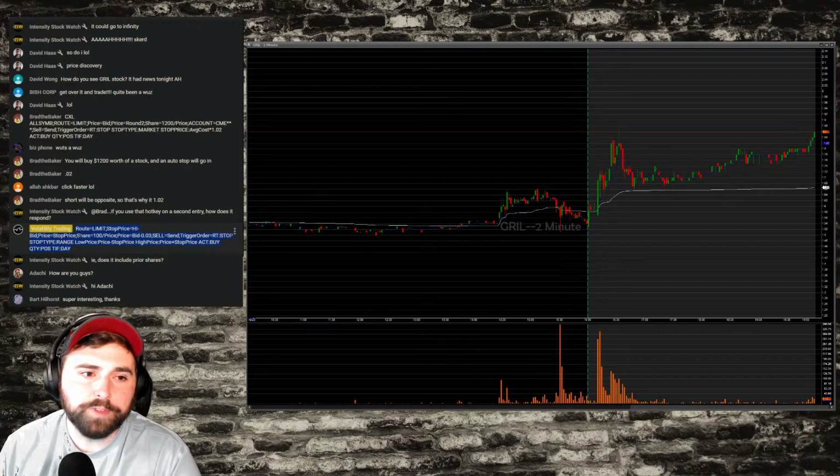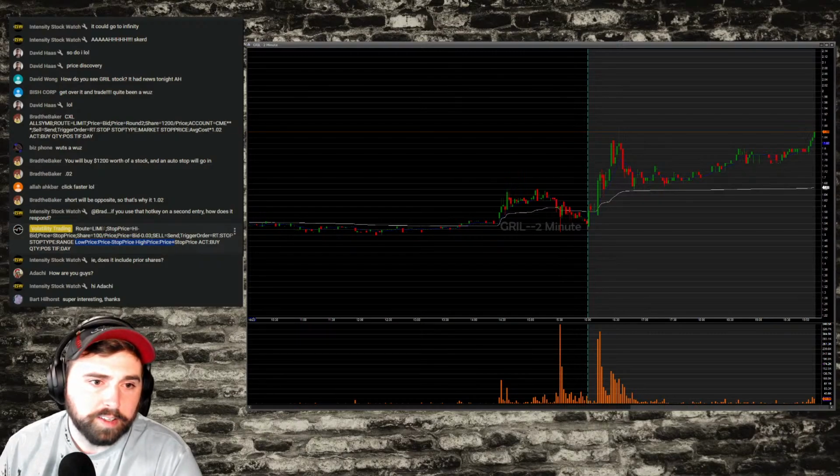That's as close as we have to putting it all together. I don't think we've made one for just one or the other. I'm sure you could change it from the stop type range here. I'm sure you could change that to stop type, just like a regular stop. And then you could make this the high somehow. You wouldn't need the low price and stuff. You'd have to go through and put in just the stop price, like high of day +1 or high of day, whatever you want it to be. And then you would leave in the quantity, position, TIF day.